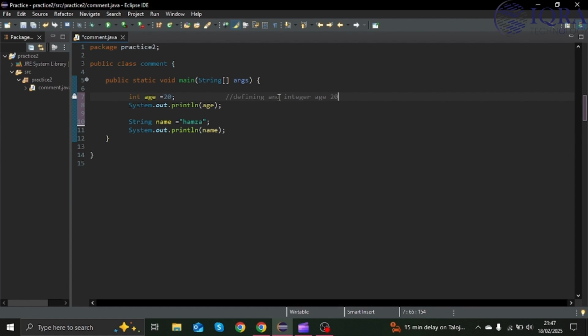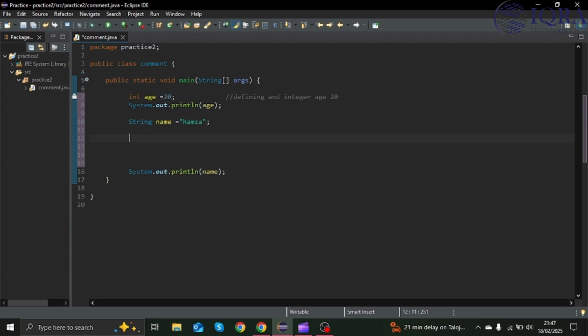And if we want to directly comment a single line, we use control and then backslash, so it will comment it. And similarly, if we want to uncomment this, we simply use control and backslash, so it will get uncommented. And if we want to write a multi-line comment, like here, I will use backslash and then star, and then again I will use a star and then backslash.